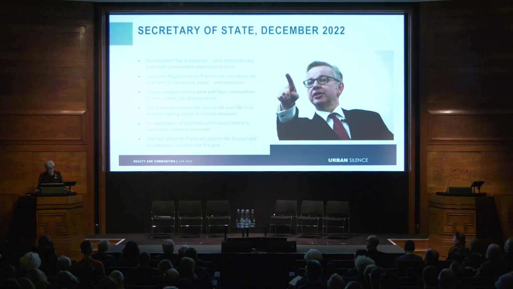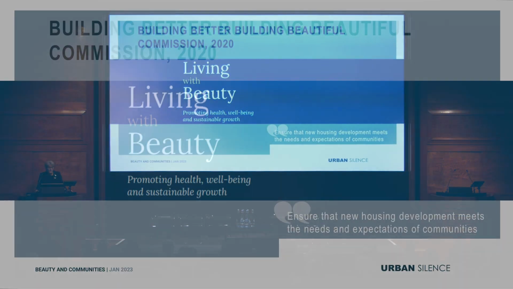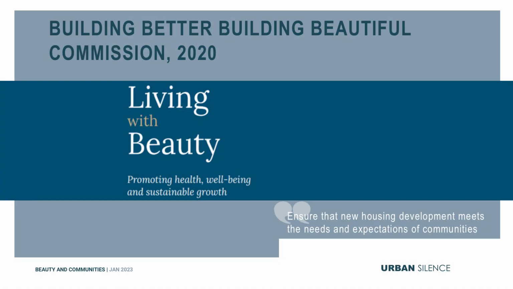So over the last 100 years we see a shift in balance in the built environment. From the commission, from the top down, we decide, we tell you what is good, to filtering through peer-to-peer advice, and now the community has a role. And that, of course, is based on the Building Better, Building Beautiful Commission, mentioned several times already this afternoon, which said to ensure that new housing development meets the needs and expectations of communities.